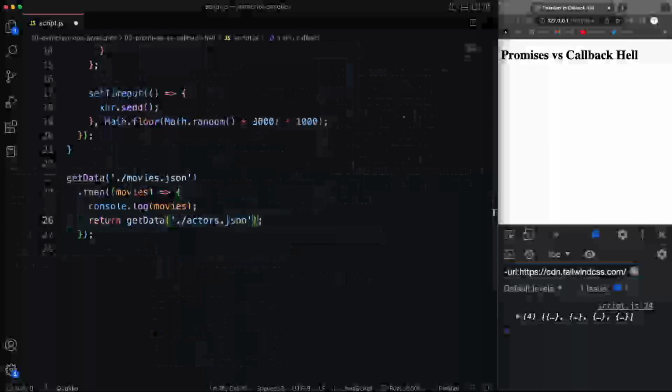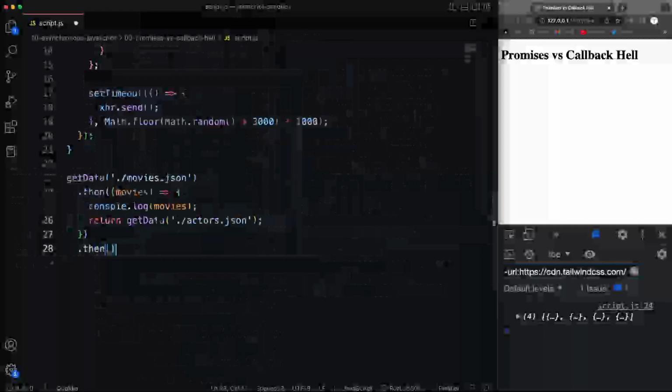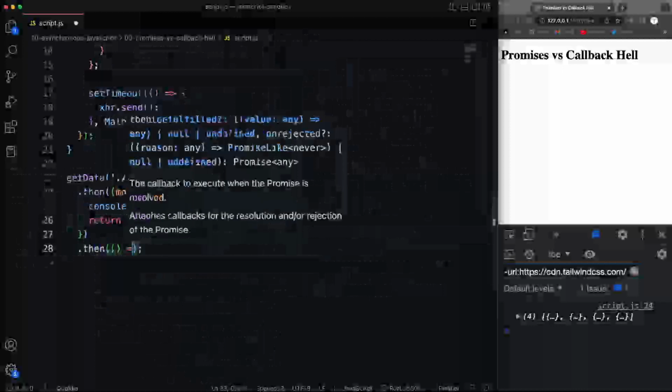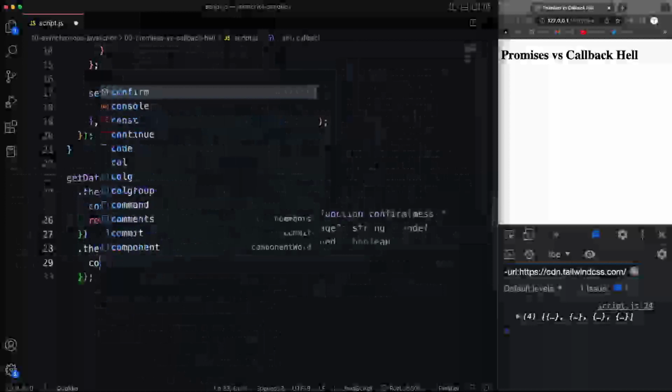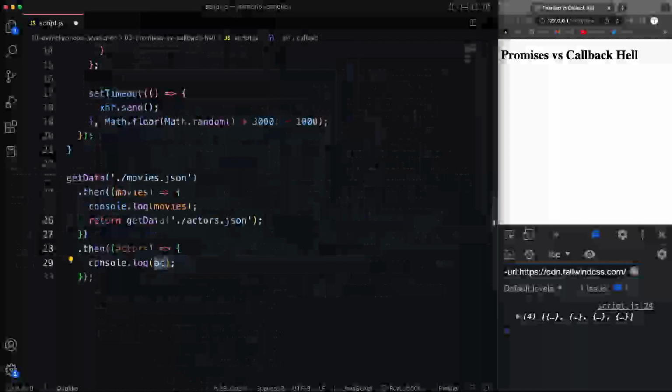Now, instead of putting .then here, which would be very messy to have a .then and then inside of it have .then, we just go to the end here and we tack on another .then, and whatever we return here, which in this case will be the actors, will get passed into the function here. So let's say actors.